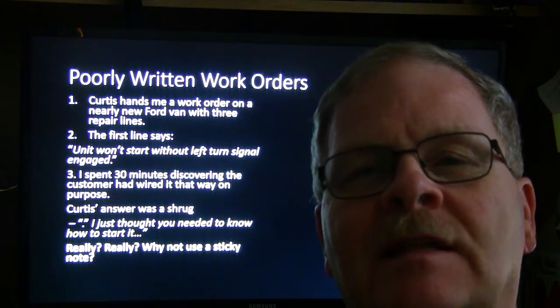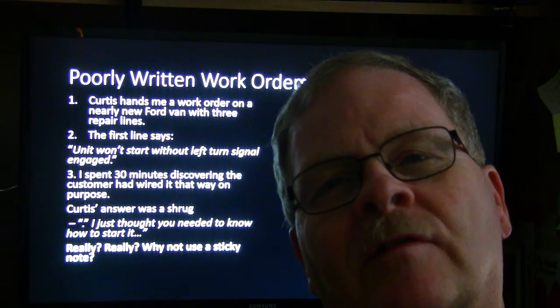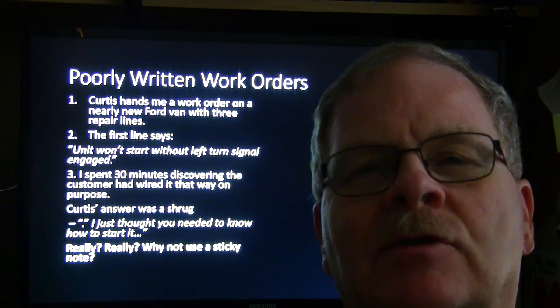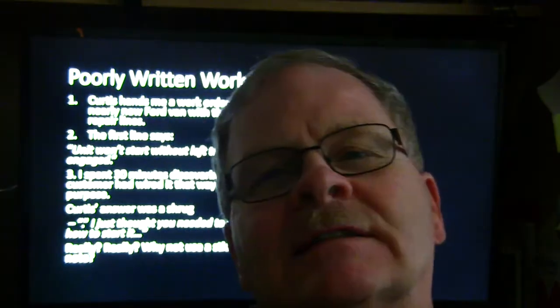Well, he hands me this thing, and it says, you have to turn on the left turn signal before the vehicle will start. And I'm thinking, that's the strangest problem I've ever heard of. And it was on their first repair line, and so I bent over backwards trying to find that doggone problem. And then what happened was the guy, he had written it up on a repair line so I would know how to start the vehicle.